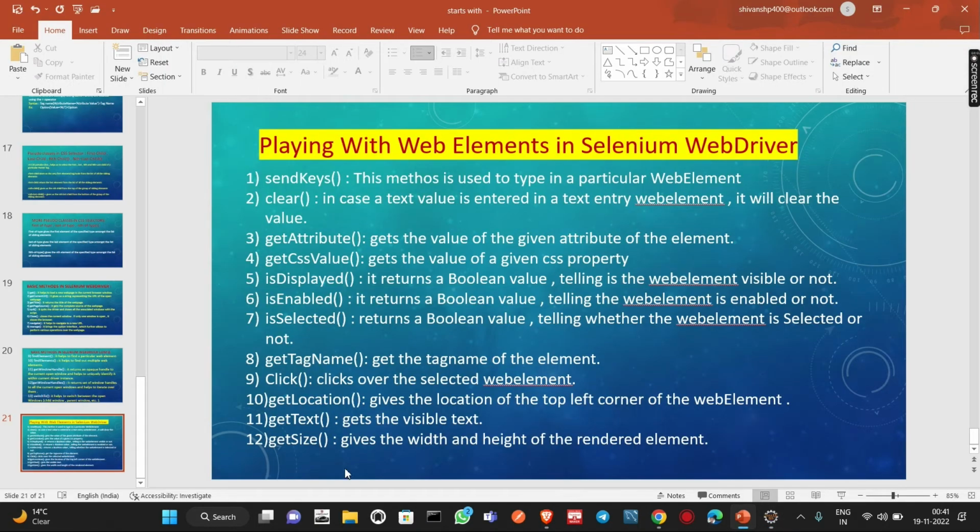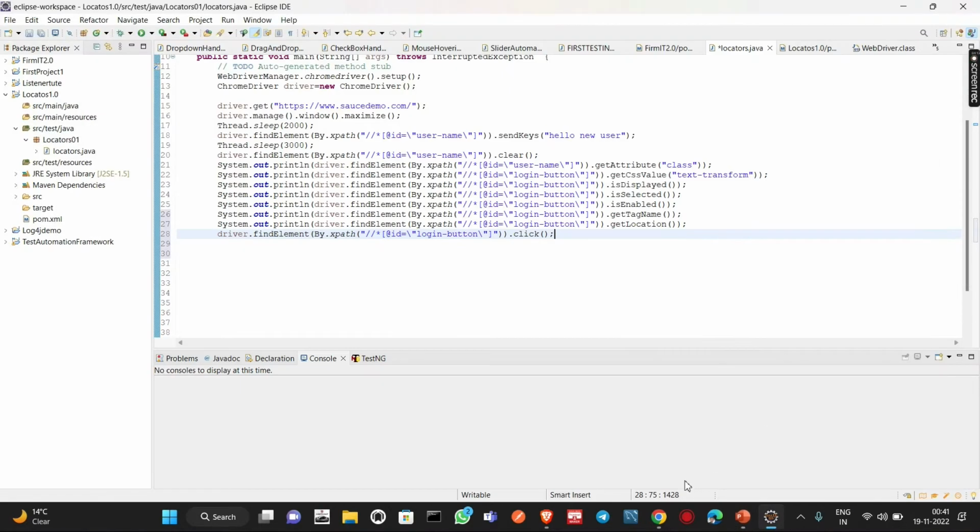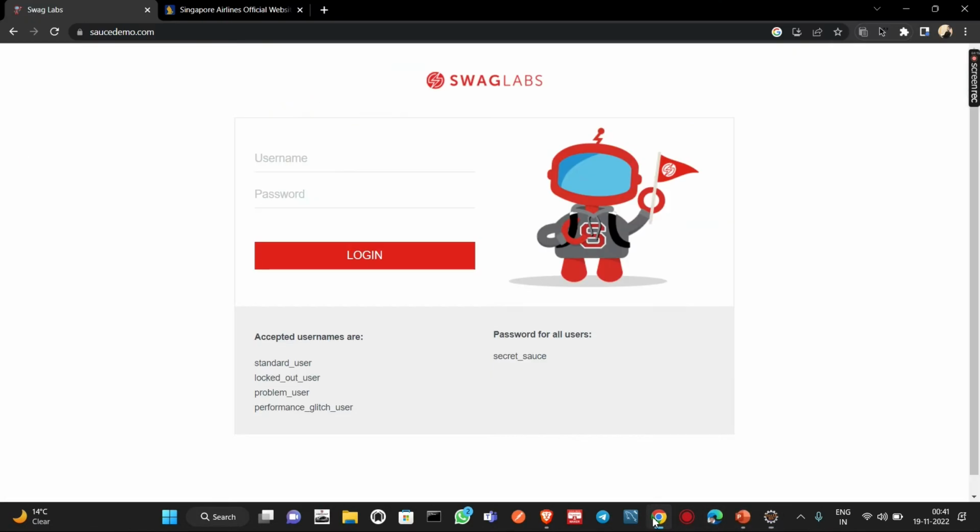What next? The next methods are get text and get size. I'll tell you get text at the end. First, let us see get size. It gives the width and height of the rendered element. For example, if you have this login button, then the height and width of the login button will be given to you by the get size method.